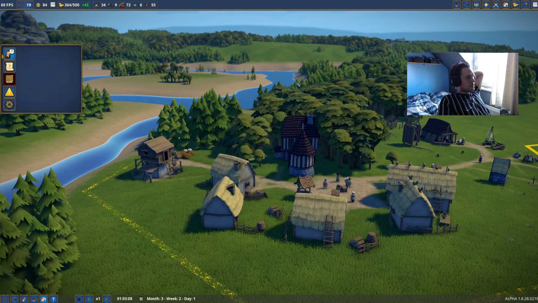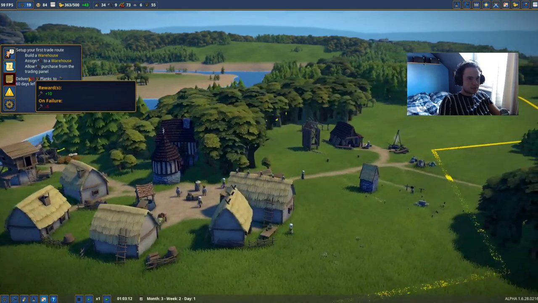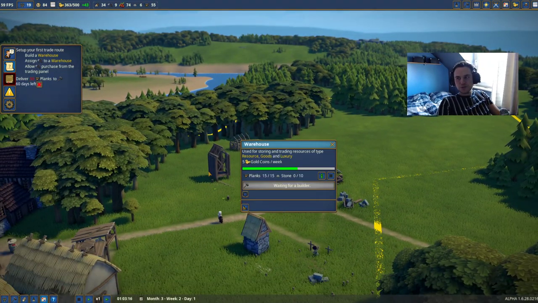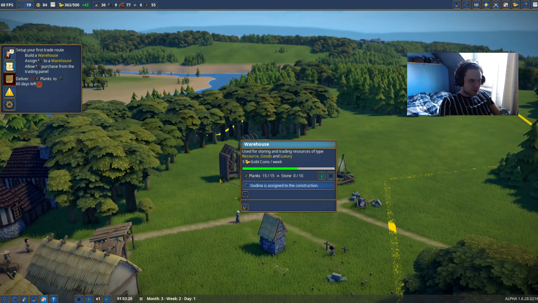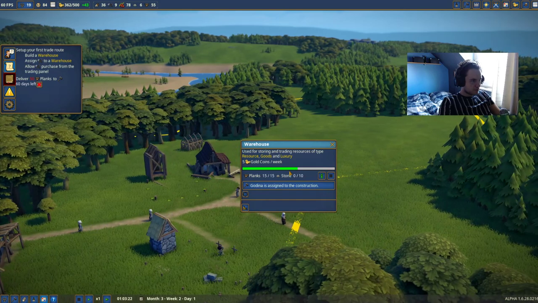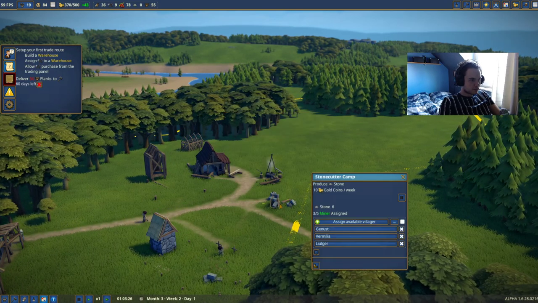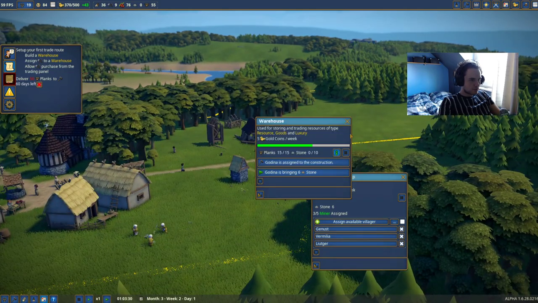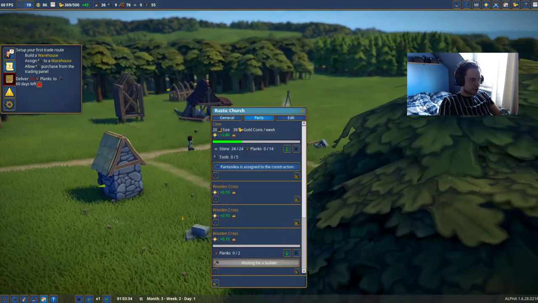I have a new quest. But how do I deliver these 50 planks? Because I got 50 planks. That's not an issue. But how do I get them to where they need to go? The warehouse first, instead of starting to make the church.